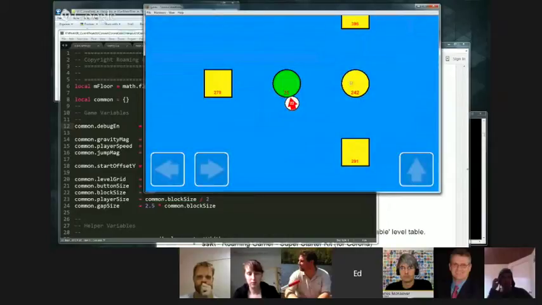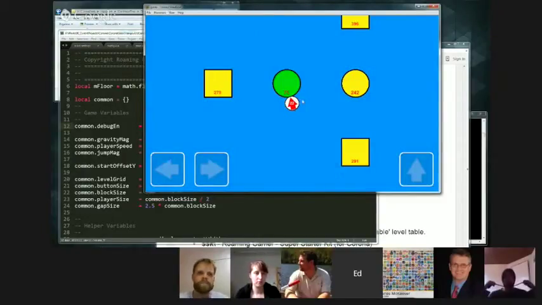These little red numbers here tell us how far away the character is from that object. And the rule of thumb is, when we create the level, I put all of the possible attractors, which are these level bits, in a table. And then every frame, I iterate over the table, and I say how far away is that object from the player. And then I store that distance right in a field on the object. And then when I get done with that, I sort the table based on nearest to furthest. And so the nearest object will always be the first entry in the table. The second nearest will be the next object in the table, and so on and so forth.